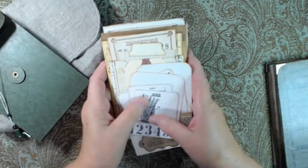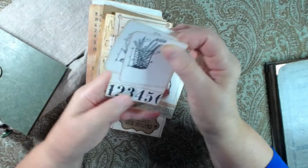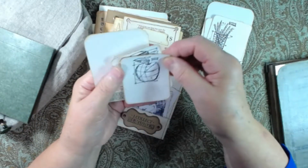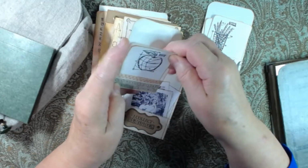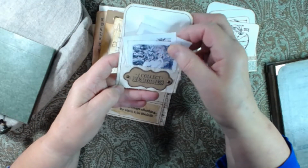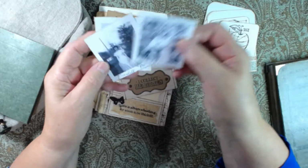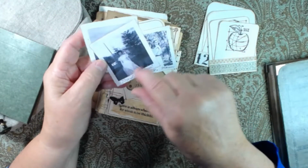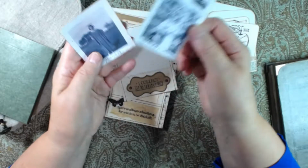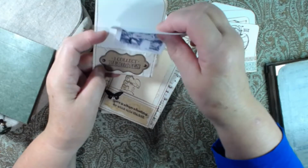Take a quick look at what we've got in here. An index card with a couple of tags made into a pocket. Here's another one. And these are for you to put anywhere you want to in the journal. Here we have a little bit larger index card pocket, and it says, I collect memories, and there's 3 photos. And these are from the 50s. This is 52, and this is 53. And they're pictures of my mom and her friend Mavis.